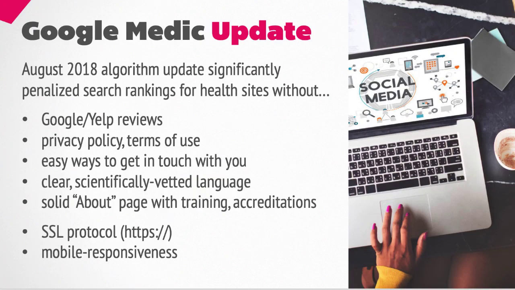Now, in August 2018, Google actually made a fairly significant update to its algorithm that penalized specifically medical practices. And so it's termed the Google Medic update. And so websites that made outrageous claims, that did not have Google and Yelp reviews, that did not have a privacy policy or terms of use, that did not provide easy ways to get in touch with them, that didn't have clear scientifically vetted language, and that didn't have a solid about page with maybe training and the accreditations of the lead provider, those websites were penalized.